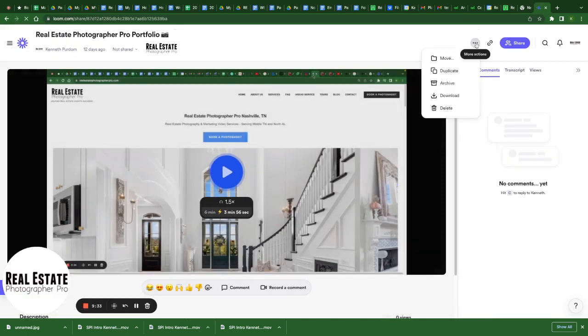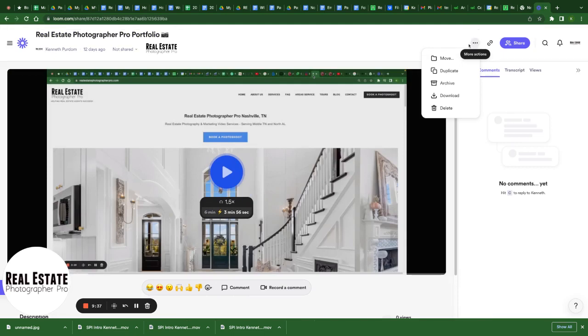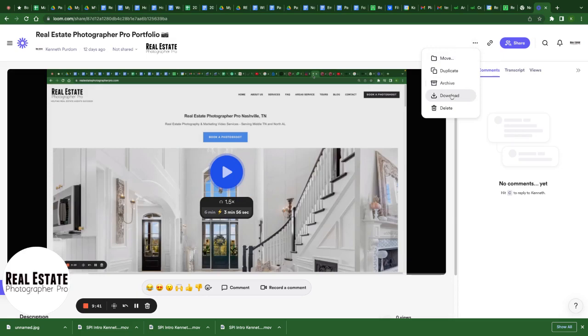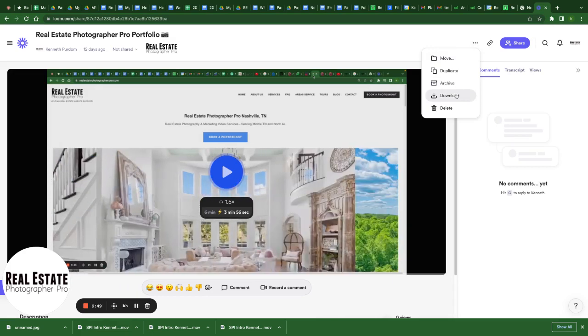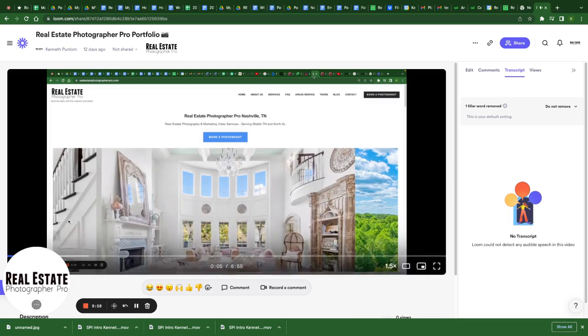Go here. Click on what some people call the hamburger sign. It's three stacks. There's always something more when you click in there. You can download the video, then go to your download folder and upload it to your YouTube channel, your Facebook channel, or multiple channels. It does create a transcription, which you could see if it did on that one.